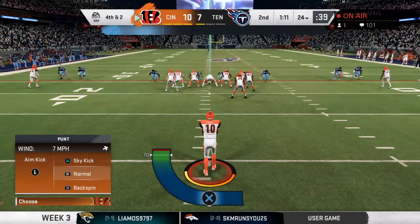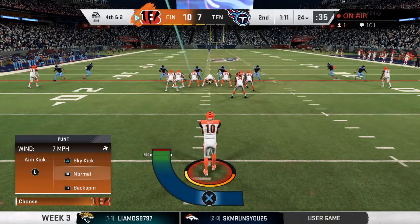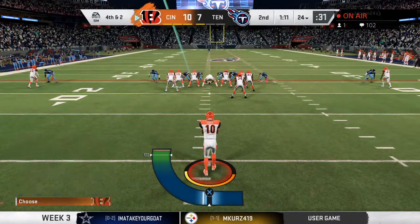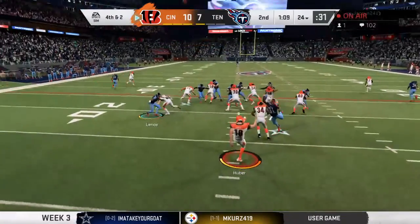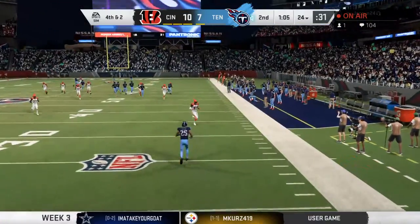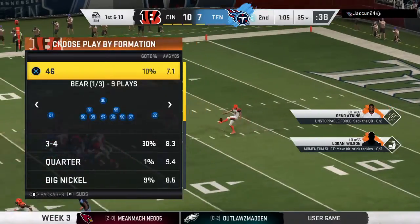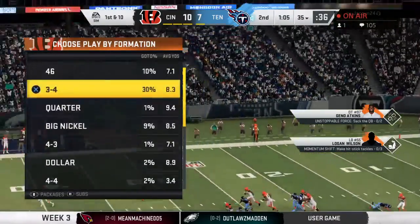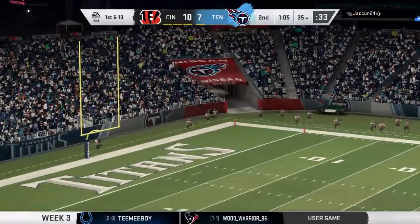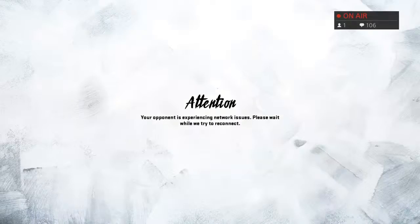Here's Kevin Huber now as he'll punt it away for the second time. And he gets it away, a directional kick going toward the sideline. So out of bounds on the punt, and the spot will be, the side judge says, right at the 35-yard line here. The Titans offense set to begin the drive.